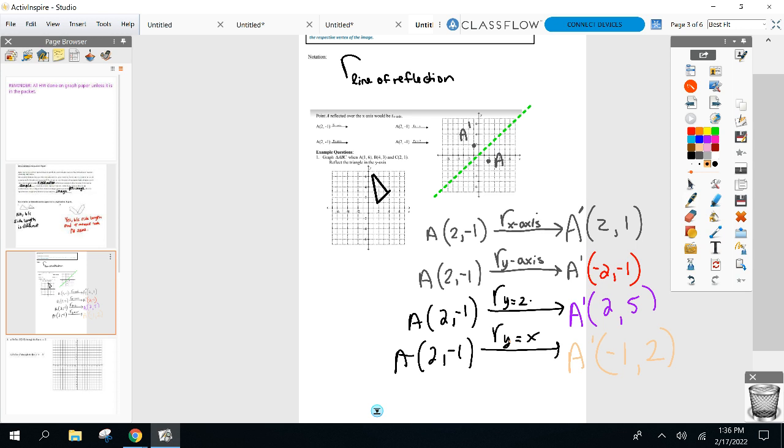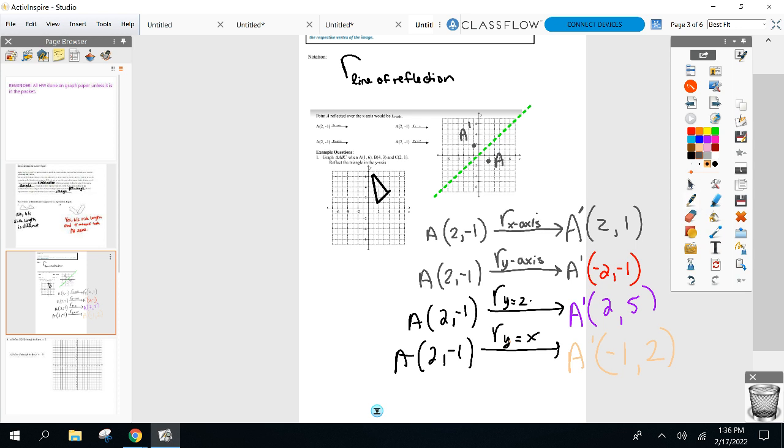Questions? So whenever I come upon y equals x, no counting, I just remember the rule: I have to flip the coordinates. Flip the coordinates. Questions? I'm sorry that was super slow, but I want to make sure we're solid. Now you get to show me your expertise on the next one.